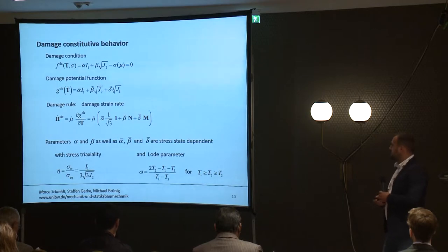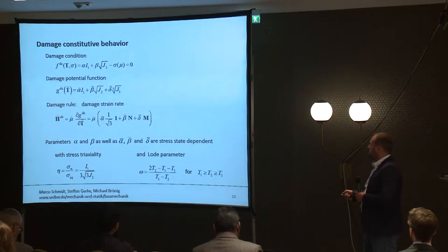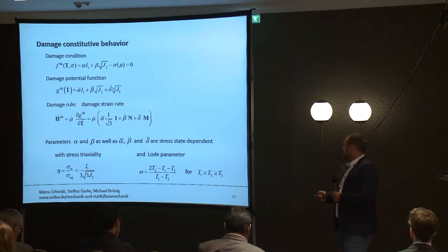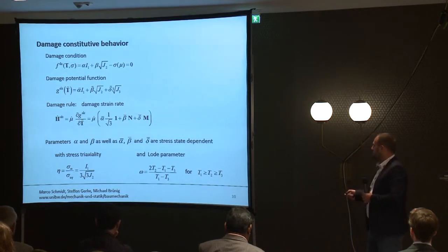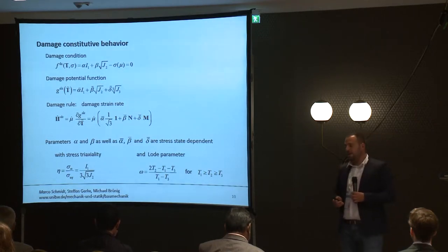Now, let me focus on the damage behavior. The damage condition consists of the first invariant of the stress tensor and the second invariant of the stress deviator. The derivation of the damage potential function gives the damage rule. The first part of the damage rule describes the isotropic damage, namely the voids growth. The other two parts describe the anisotropic damage, namely the micro shear cracks.